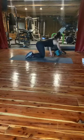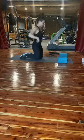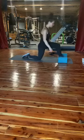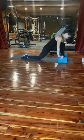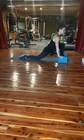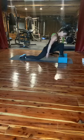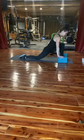Everybody left. So if you have your blocks or whatever you have, set them up. We'll go into a lunge. I'm bringing my left foot forward and sink down without letting that knee go over the front toe. Stretching hip flexor and the quad and the back leg.